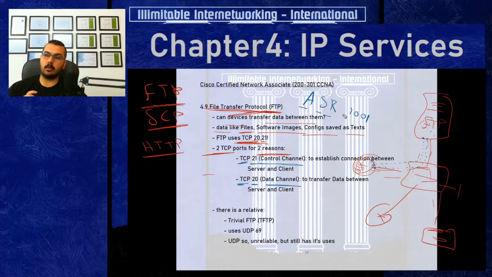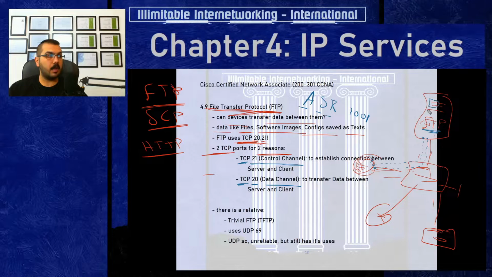What you do is that you go to the Cisco portal to download this software. After that, you take this software and you store it in the FTP server. You don't have to transfer this new software image to all your devices using a USB stick, because that is not the only way you can do it. The other way is that you can store this new image in this FTP server.